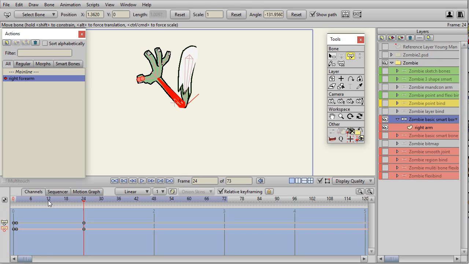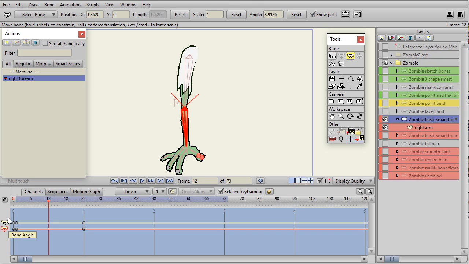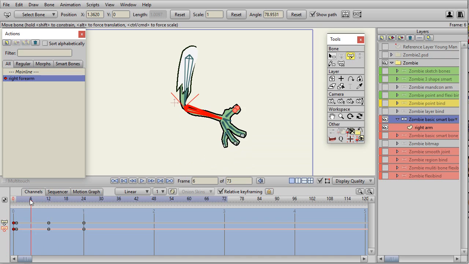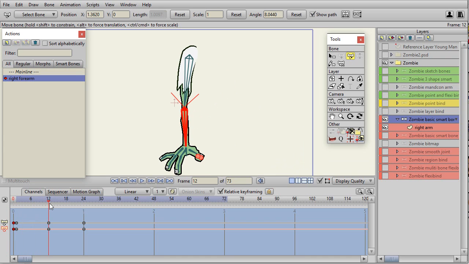Now what you want to do is pick a place in the middle, and select the keys at frame 0, copy those, and paste them at that middle. What that means is that when you're at that frame in the middle, it will be exactly in the same position as the normal default. That's really pretty important when you're doing a single action for a smart bone.